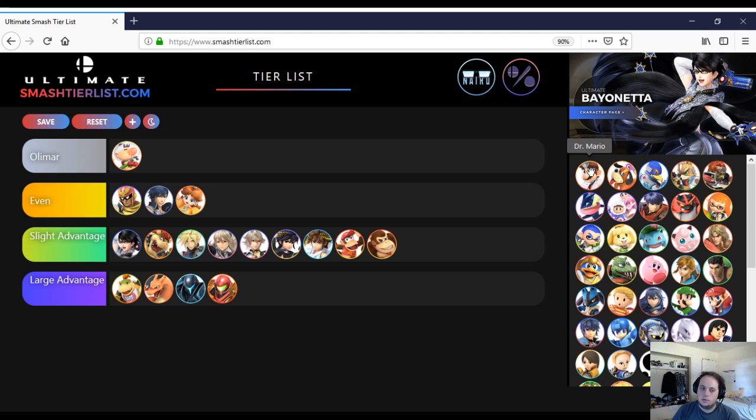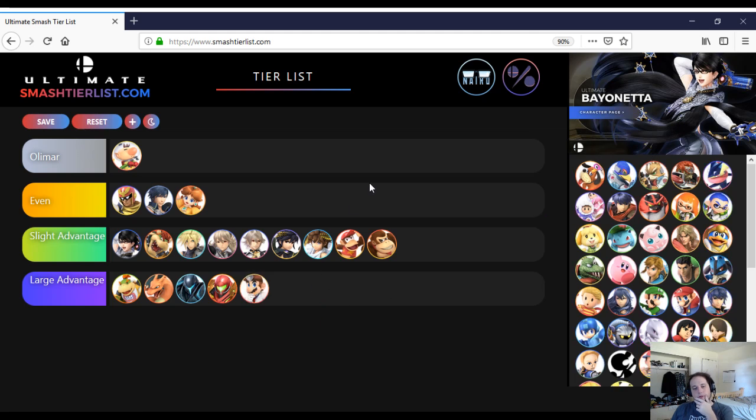Dr. Mario. Large advantage? I like Dr. Mario, but he's so slow. Compared to Mario, I'm pretty sure he's slower. And that was the one thing that Mario really has, is his speed can kind of be overwhelming with how much aerial pressure he can put out or whatever he decides to do. It's very hard to catch him, and he catches up to you really quickly. But Doc, while he has good stuff and he kills very easily, he still also suffers from the same problems as Mario.